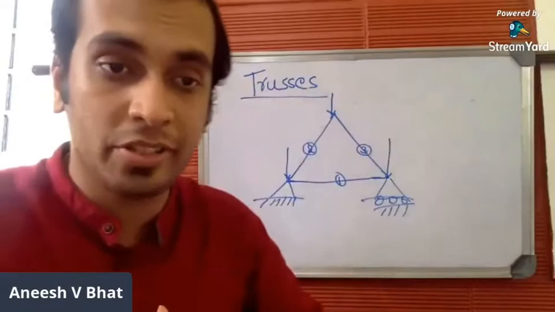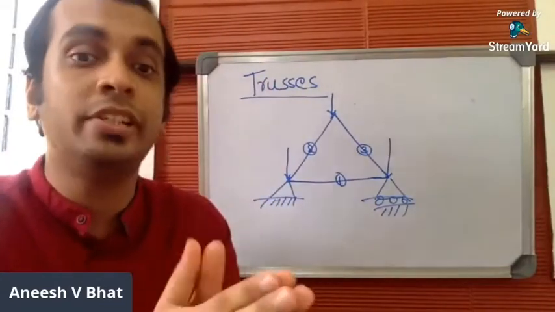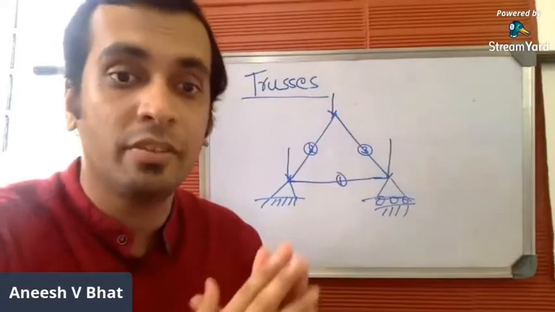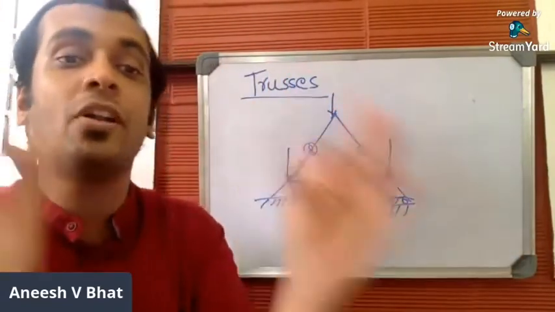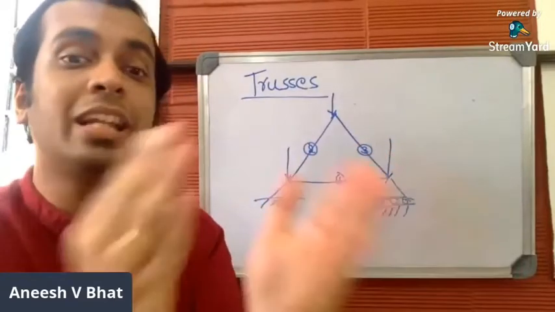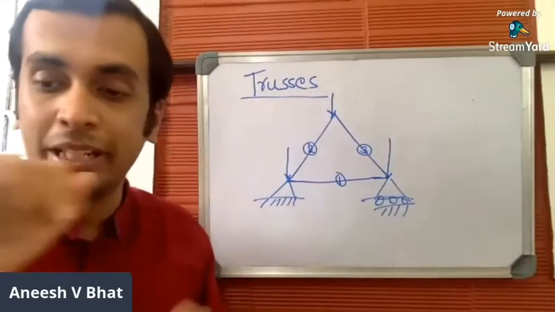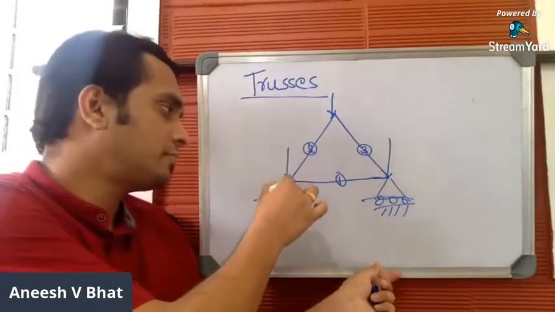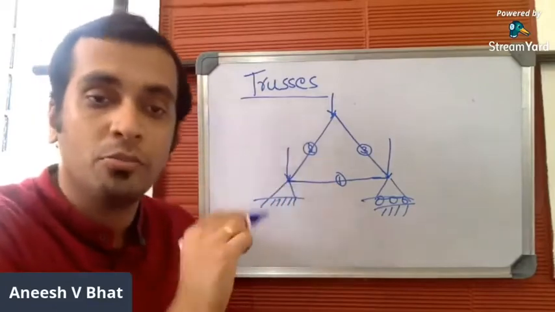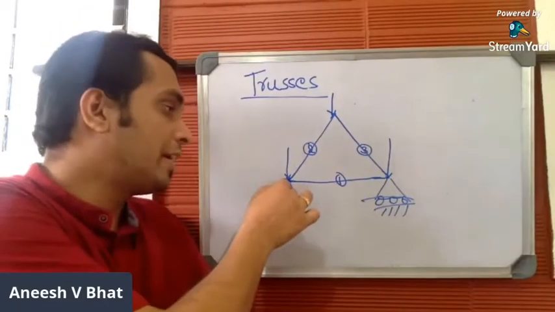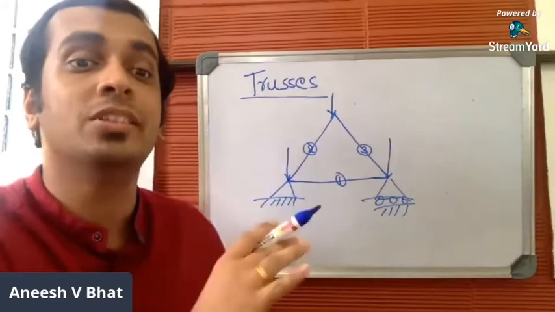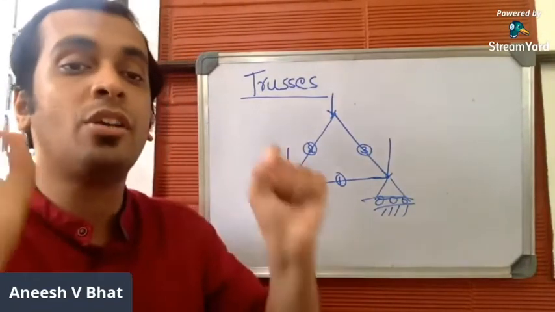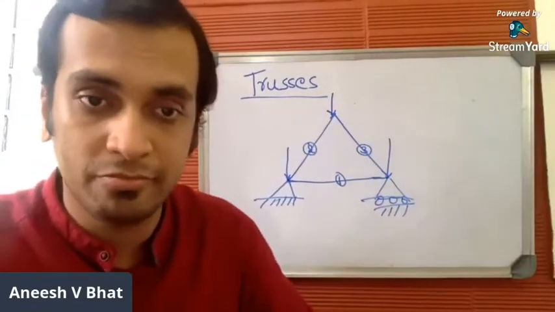So this is the meaning of truss. A truss is a frame or a structural component which carries vertical loads, serving the same purpose as that of a beam, and it is constructed by joining a number of straight members. The joints at which two or more straight members meet will be connected using smooth frictionless pins or hinges.